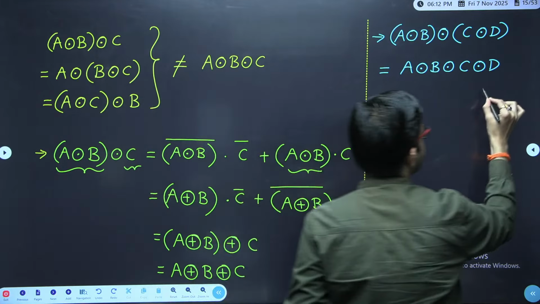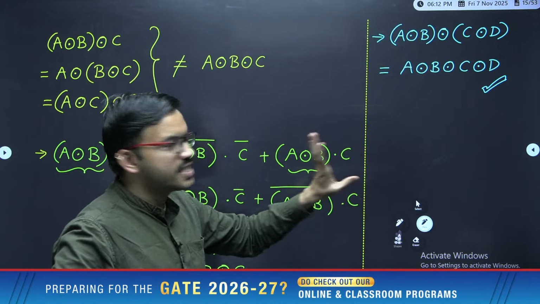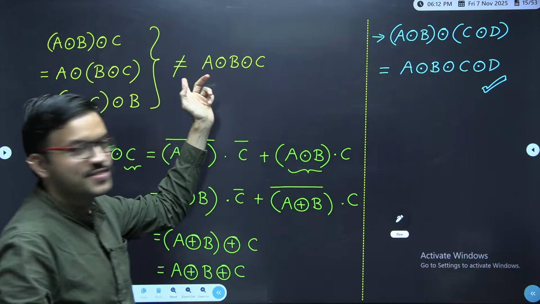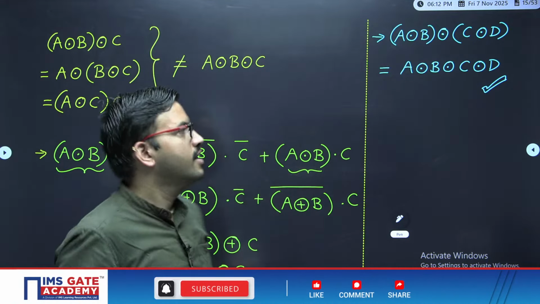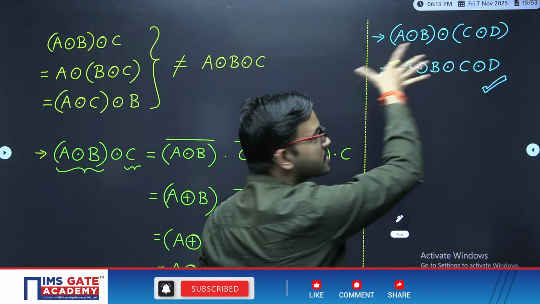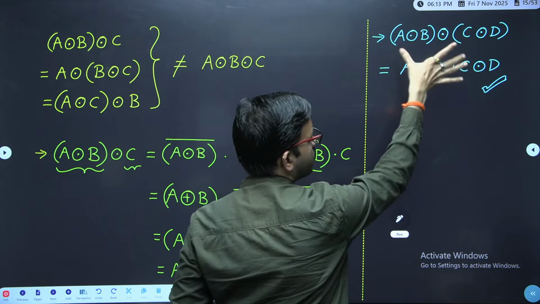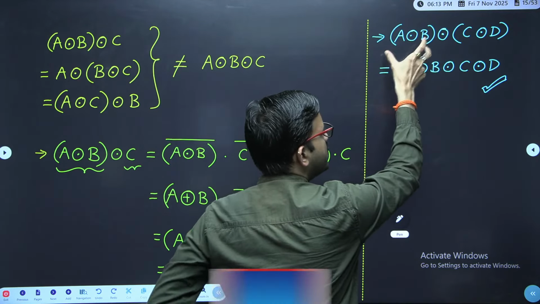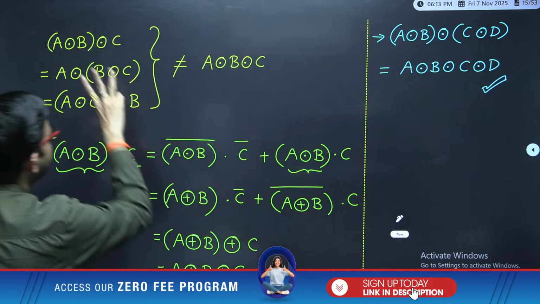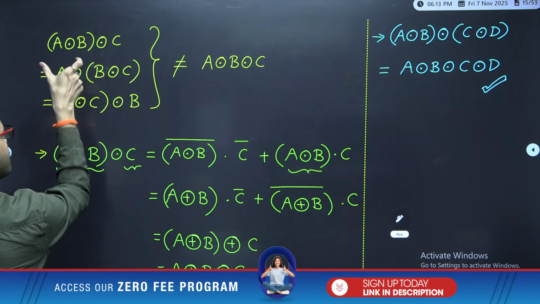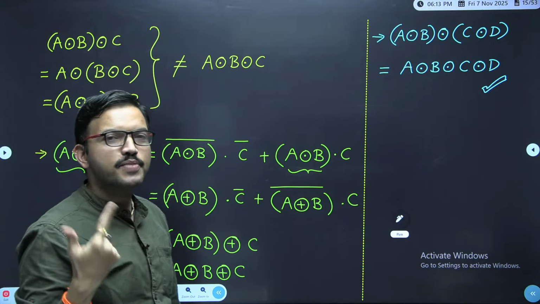That is a twist, because many of the students will apply this logic here. See, this logic here it is true. The reason is very simple. Whenever you have an even number of variables, if you perform XOR pair-wise, like here 4 variables I am talking about, 2 variables and then 2 variables, then it will match. But here you have 3 variables. When you perform XOR among 2 variables and then with the third variable, it won't balance with this one. Rather surprisingly you are getting what?